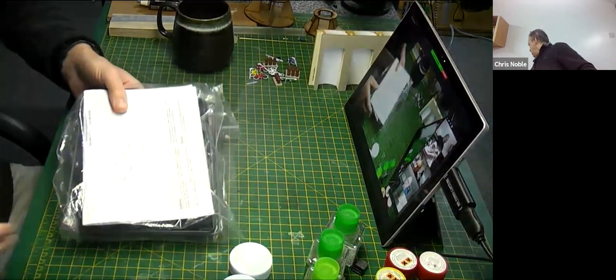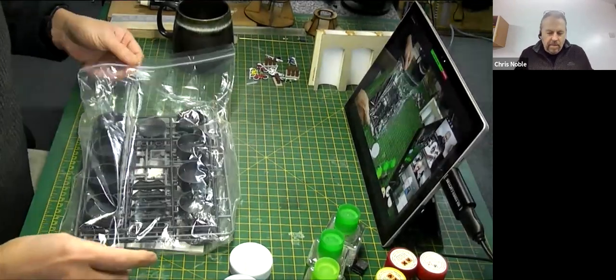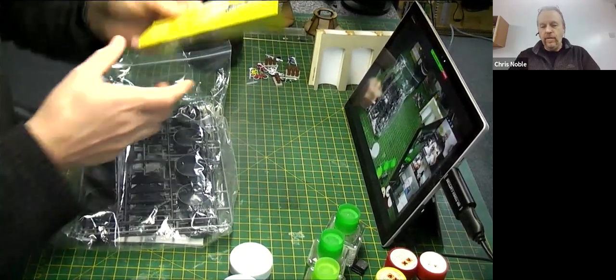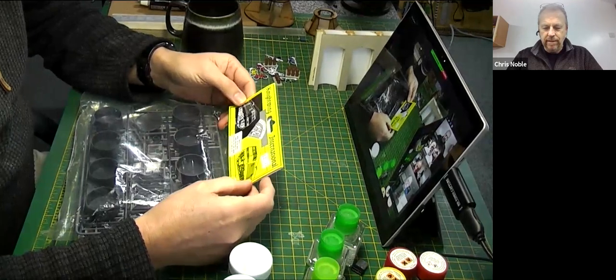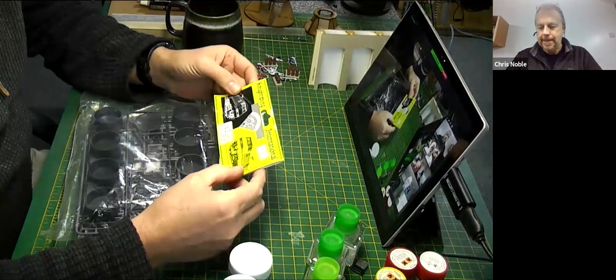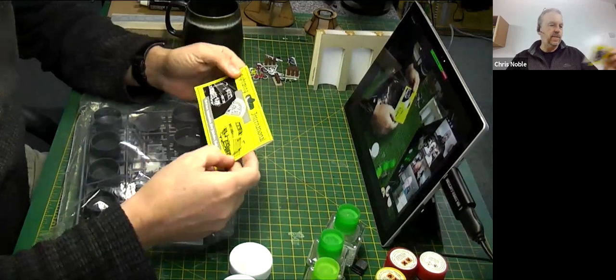So in this instance, I've decided that I'm going to build a Nightwing fuel depot. It's a PM116 diesel fuel oil depot. I've never built a Nightwing kit before, so I don't know what to expect. So we'll be learning together.